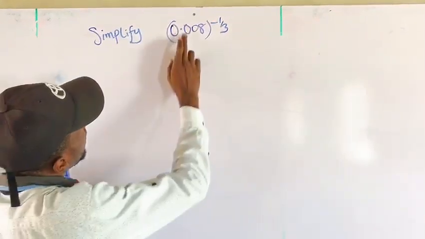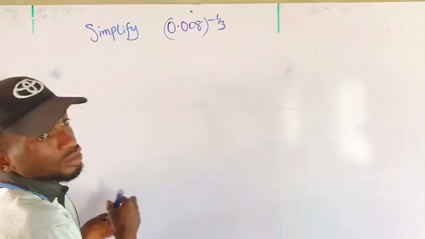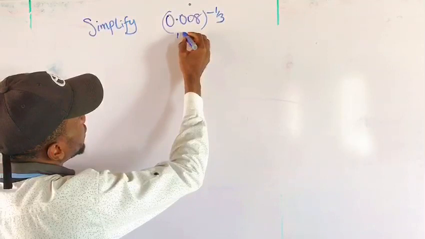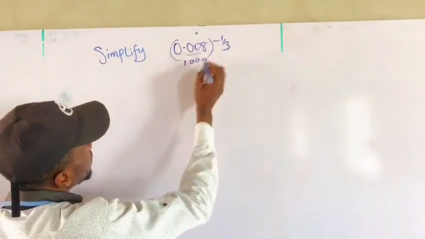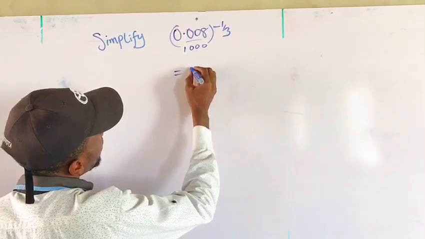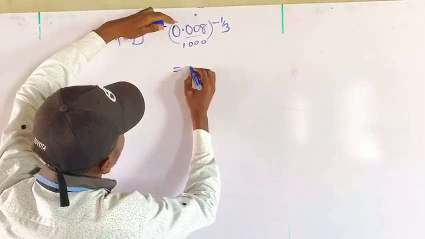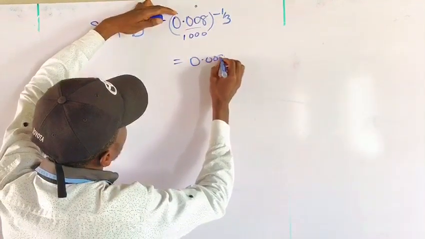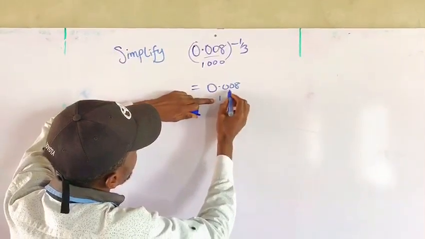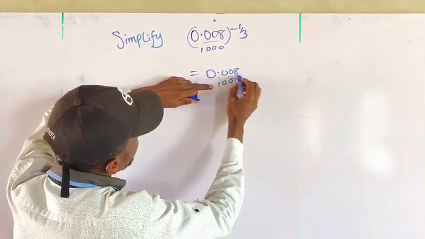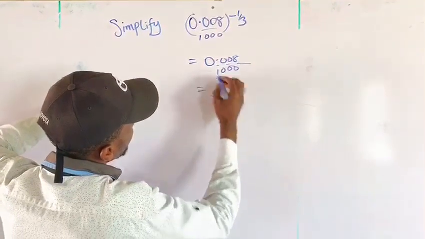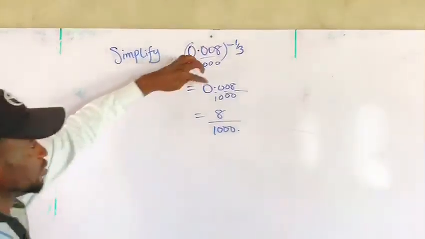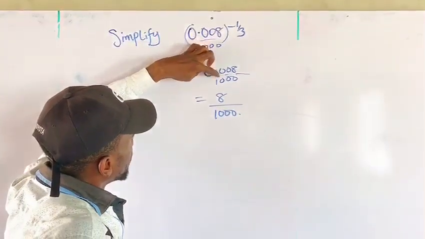Now when you want to convert 0.008 into a fraction, you assume the point to be 1, then the rest of the numbers after the point become 0. So something like this. You have, this is what you are going to be left with, 0.008. I told you, assume the point to be 1, then the rest to be 0, then 0. So this is equal to 8 over what? I assume the point here. Under this point, I added 1.